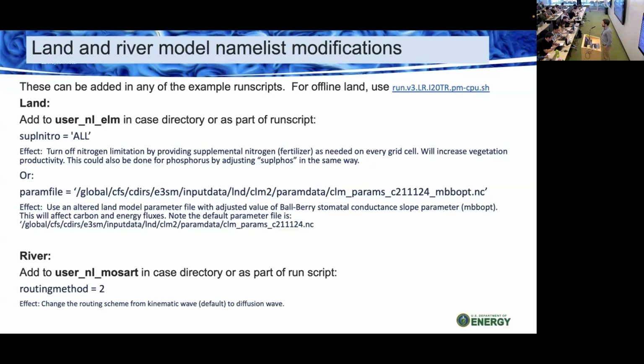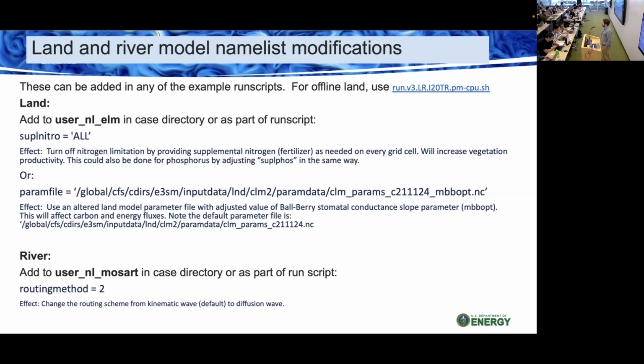So the second example is a param file. We do a lot of modifications to the land parameter file, which contains a lot of the vegetation and vegetation traits that Jennifer and I both described, and also soil parameters. The suggested change here is to use a different parameter file that I prepared that altered the Ball-Berry stomatal conductance slope.